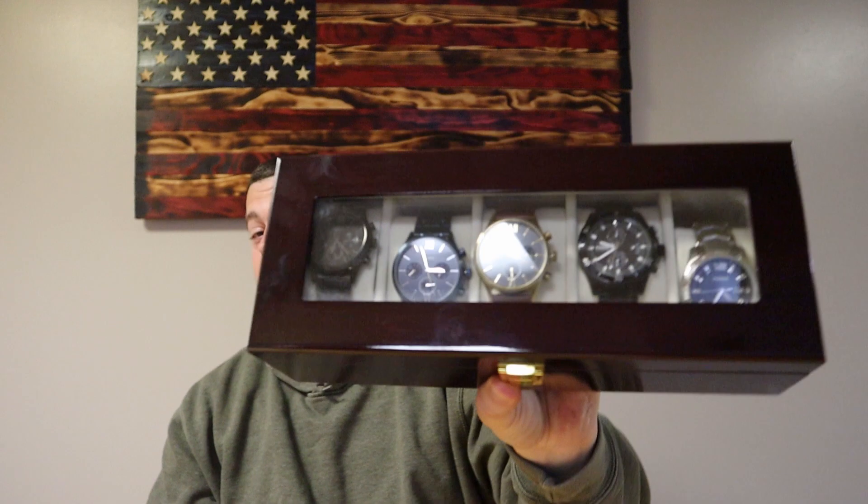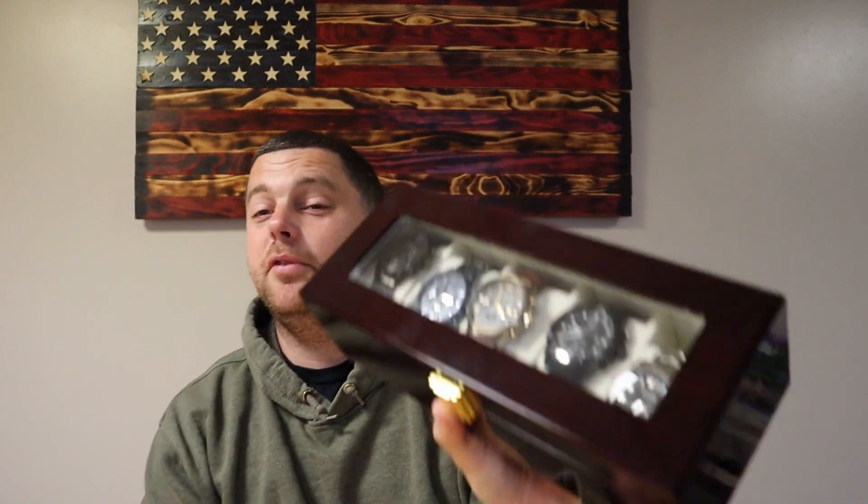$18 and you can display five of your nice watches, or any watch you want. You can rotate them out. Even if you don't have room for this size, I've seen cases that hold two — nice, off to the corner, up on your shelf, next to something — whatever space you have available.